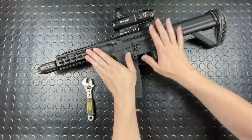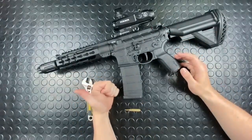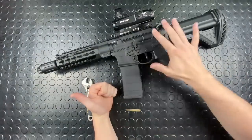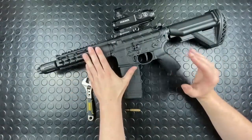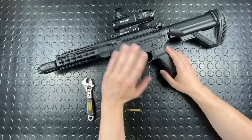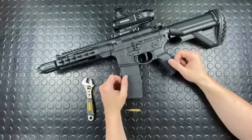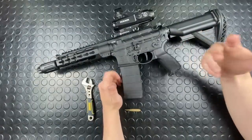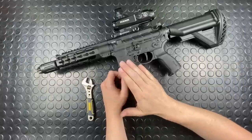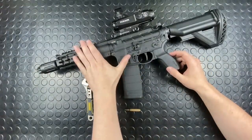If you want to learn more about this rifle system, please check out part one of my video series. This is part three, though they're all independent. Part one just talked about this specific firearm in a lot of detail. I went through the features, the controls. I talked about the internals of the system, some fairly technical aspects, and then I also gave some history and some insight as to PWS themselves and their company and how they work. So without saying any more about that, check out video one if you want to see that.